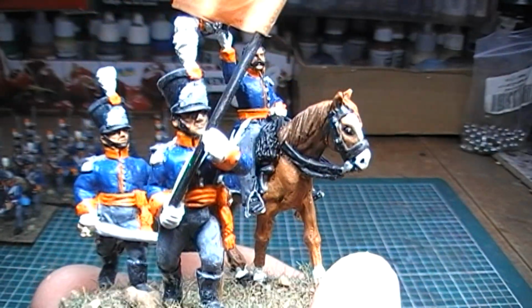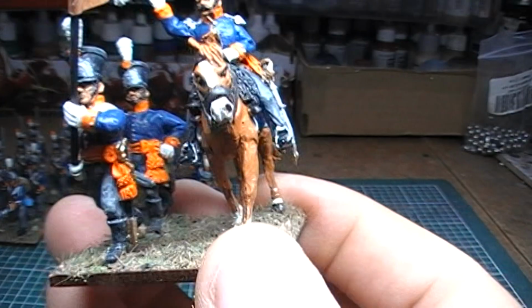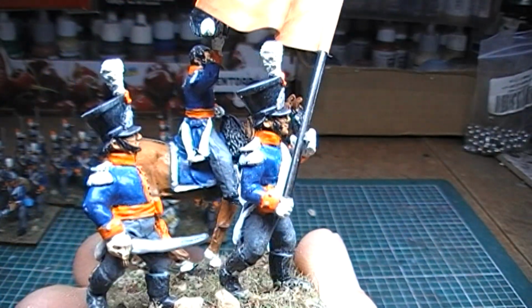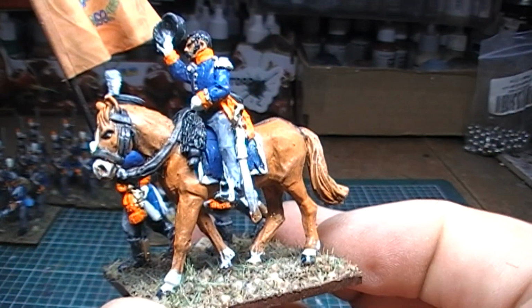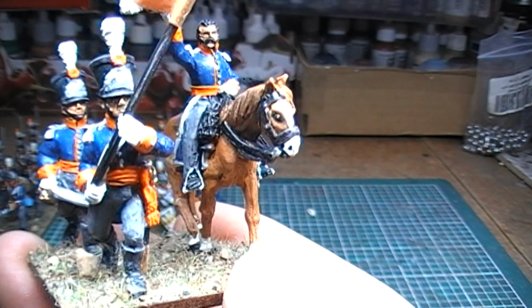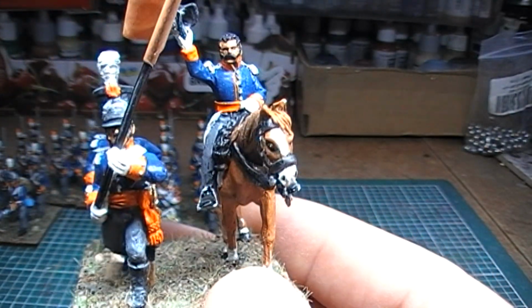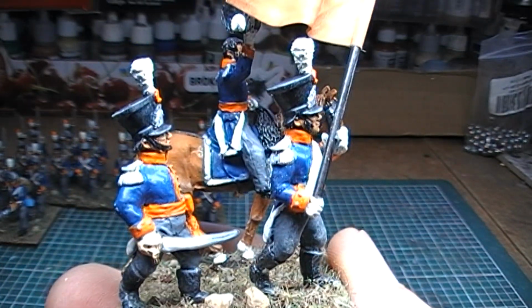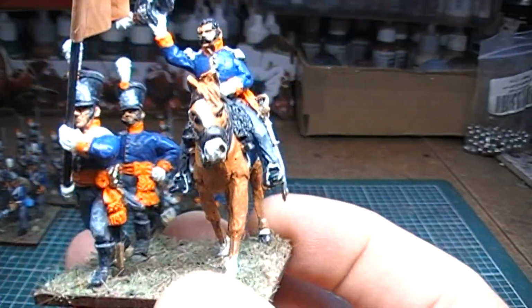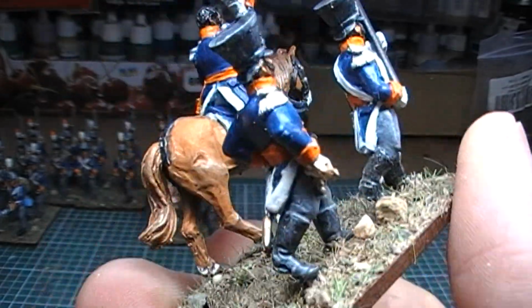So like I say, I thought it would be a really nice change to have the odd unit with a mounted colonel. I'm basically going to do this for every unit that I have a spare colonel figure for. Obviously when you're doing French units, it's a lot easier to do separate mounted colonels, because of the way the regiments are built up. The French have their regiment, and then three separate battalions, all led by majors, and the colonel you can quite easily have as a separate mounted figure, whereas with the British way of doing things, where they just have a single battalion, it's a little bit more difficult to have a separate mounted colonel. So by putting him onto the base, I suppose it saves you a figure, because you don't have to put that fourth figure in.